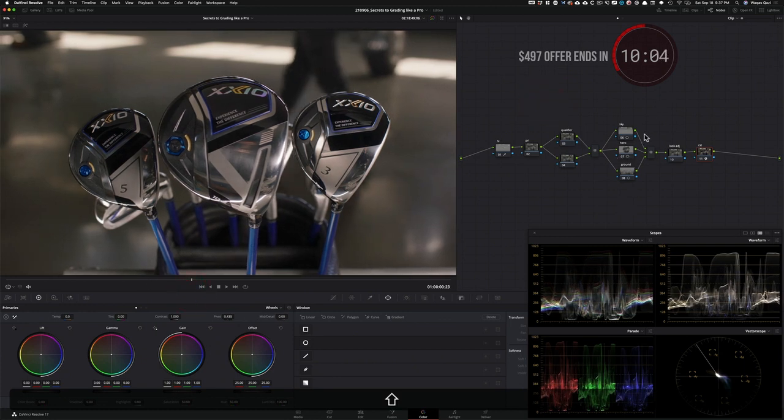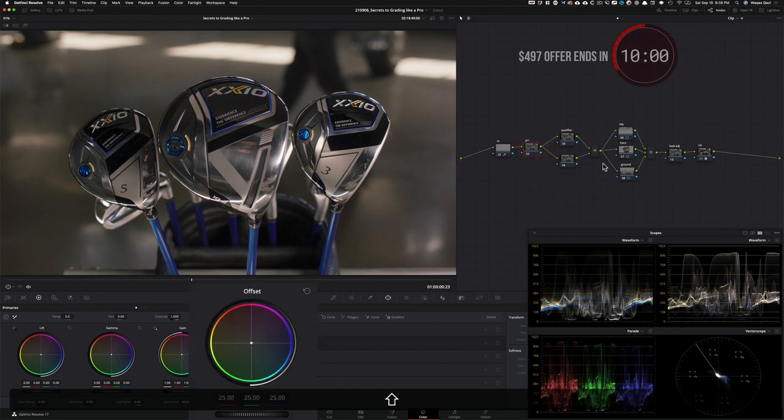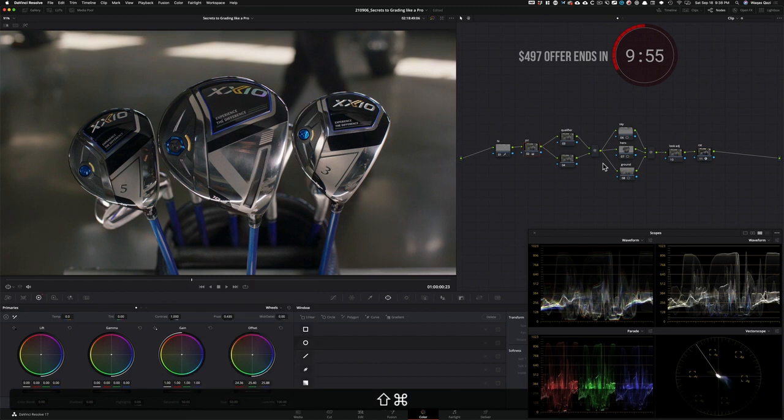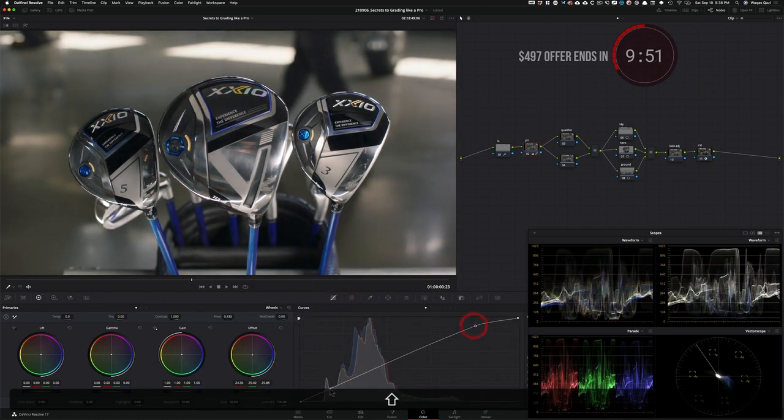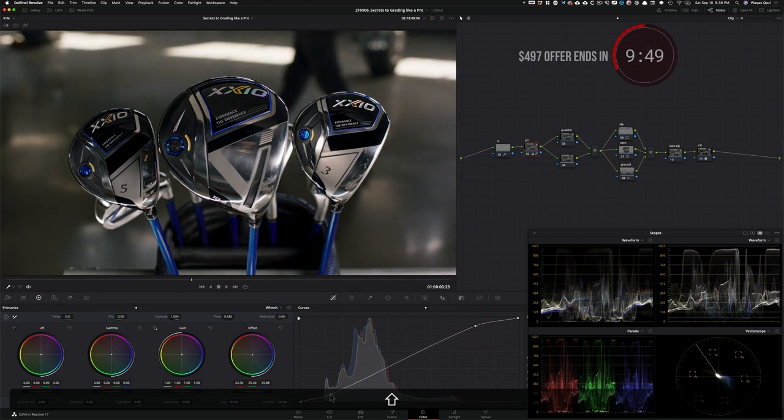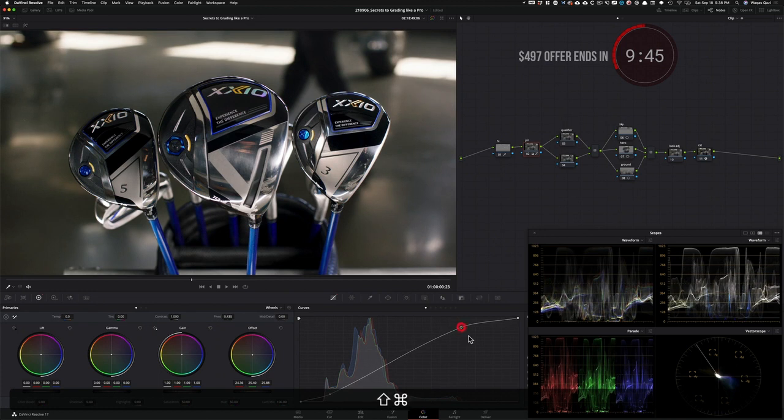So the way this node tree is built out is this. Your primaries is where you're going to do your basic adjustments. So right now I'm going to pull out some of that red. Now this is looking pretty good. Then I'm going to go under here and maybe add a little bit of contrast. Something like this, let's just add some pop. This is where we're at right now.